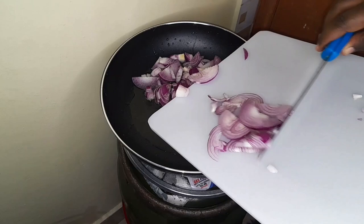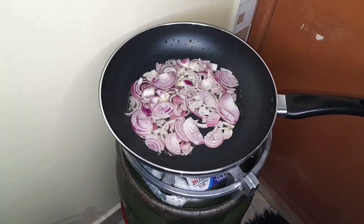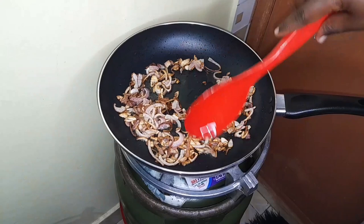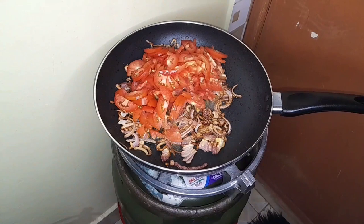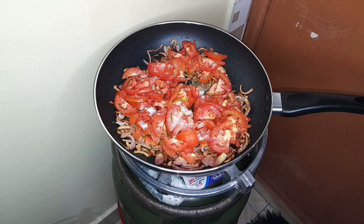So guys, to make my eggs, I'm going to add in my onions. Kindly make sure you put enough onions and don't put a lot of oil. And then I'll just use tomatoes only and I'll add my eggs. I'm not a spice person. I don't like spices unless I like using natural spices like the hoho, the dania. I don't like the powder spices. So if you like spices, you can add them at this point before adding your eggs.